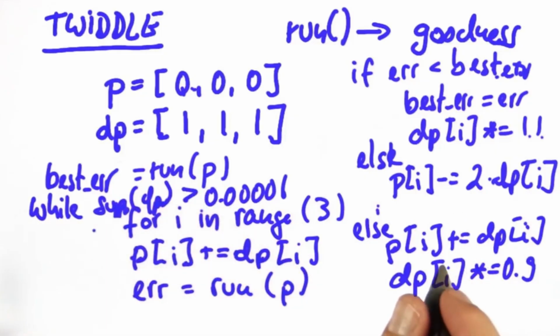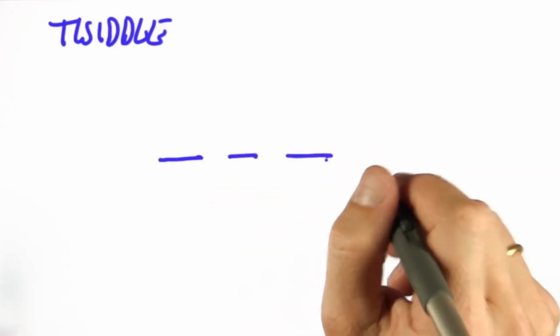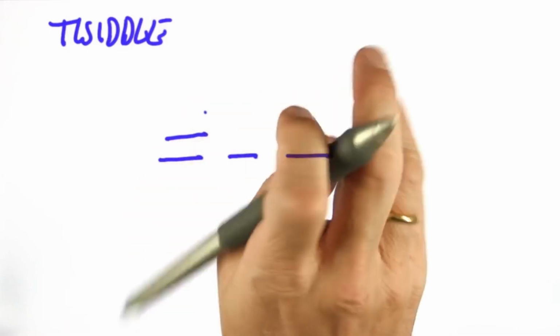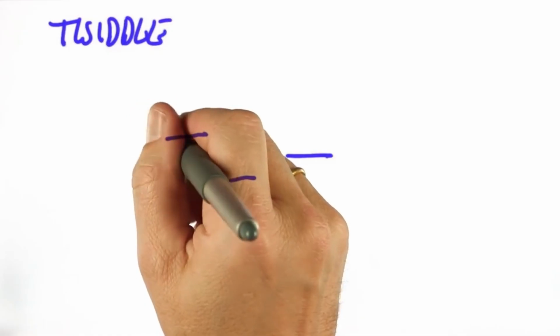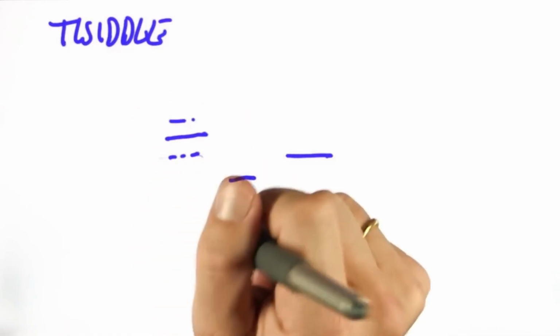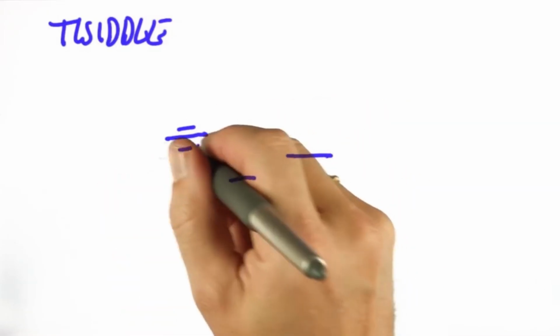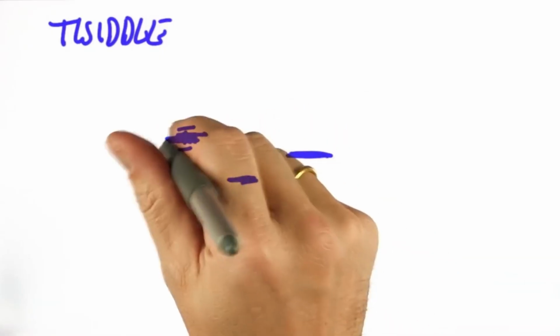This is twiddle. So let me put this into pictures. We have three parameters, 0, 0, 0. And then in the first iteration, we bump one of the parameters up and see if it improves the error. If that's the case, we retain it. Then we go to the second parameter, we bump it up, it might not work, we bump it down, maybe we retain that one, and so on. And now as we keep bumping, we might find that neither bumping up nor bumping down helps. So what we do instead is we retain the original solution, but make our probing interval smaller than before by a factor of 0.9. In doing so, we can zoom in more and more into a detailed parameter until it finally converges. It's a local hill climber, but it happens to be really, really efficient.